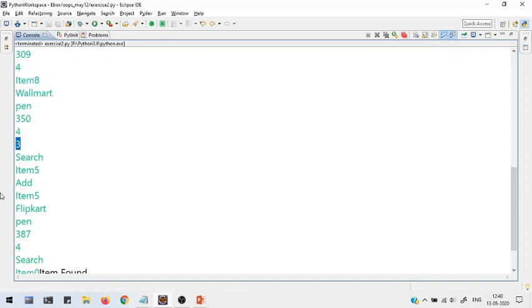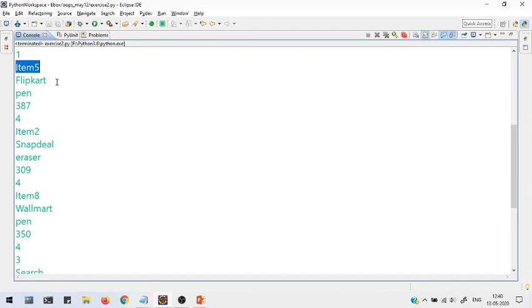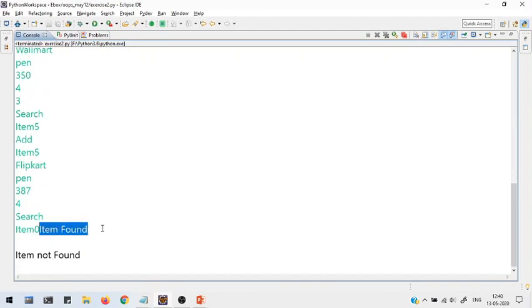Then the next line is the number of queries. So we have 3 queries. First is search, and the item ID is item 5. So let us check whether item 5 is there. Yes, item 5 is available, hence it is returning item found. Now the next query is add, which means we have to insert an item to the list. So we are inserting item 5, Flipkart, pen 387, and rating as 4.